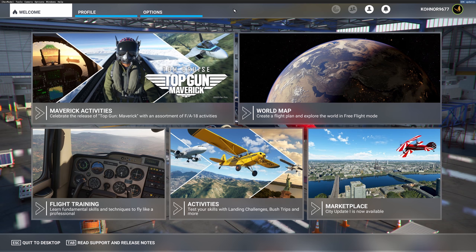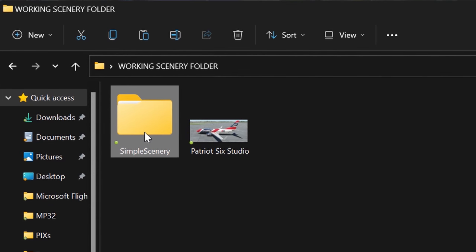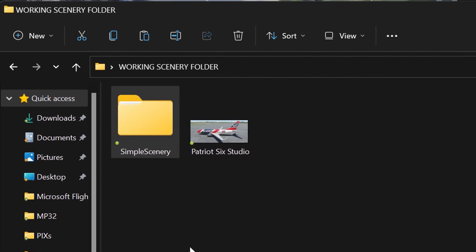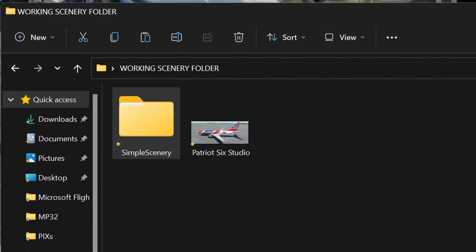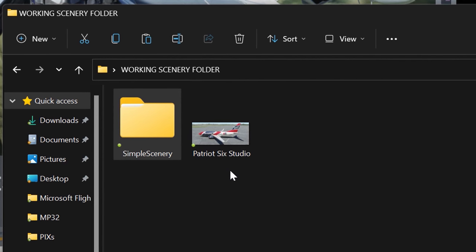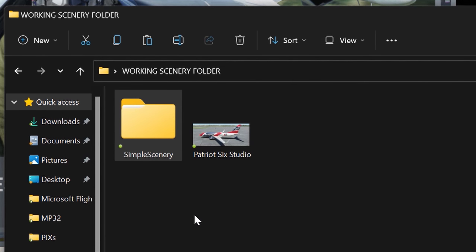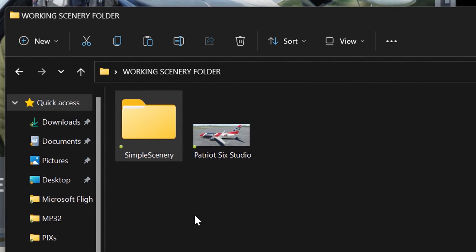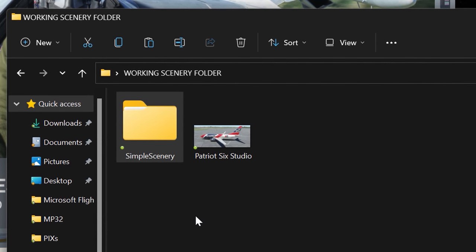For starters, put a folder on your desktop that you will use as your working scenery folder. I have one here and I will show you what I have in it. All I have in it is the SimpleScenery folder I downloaded from SDK, and I do have a thumbnail. In the SimpleScenery folders that you download through this version of SDK, a thumbnail is not mandatory because there is a standard thumbnail within the scenery package. However, on all of my projects, I choose to have a thumbnail, and it's your choice where you want to go with a standard thumbnail in the scenery folder or if you want your own.